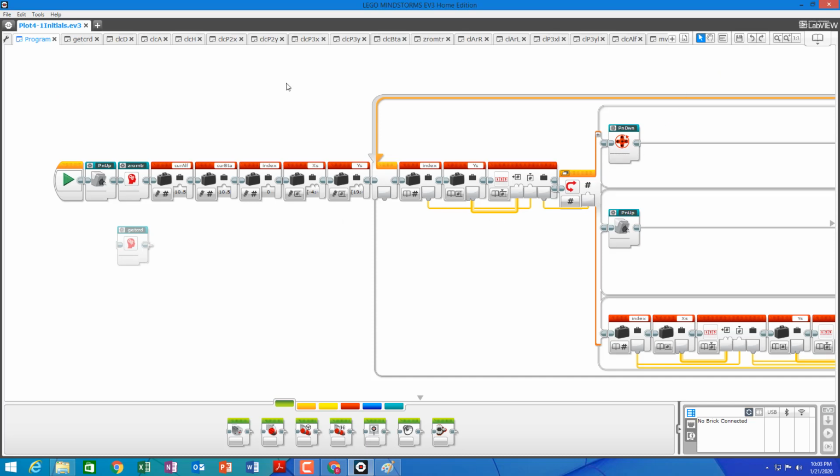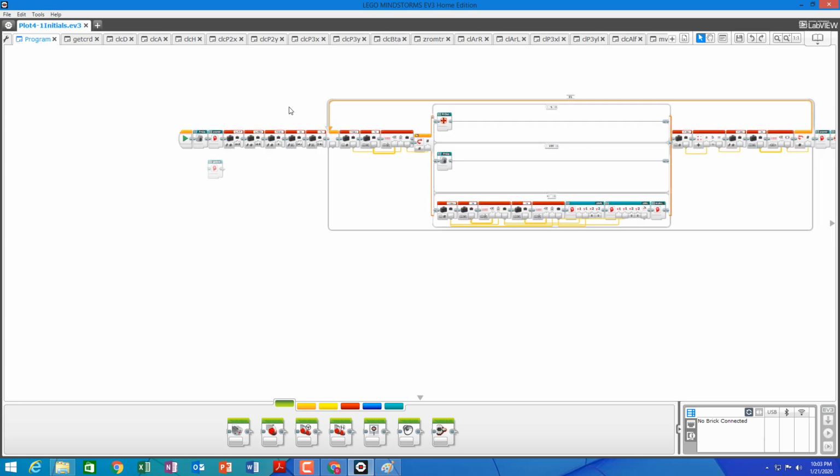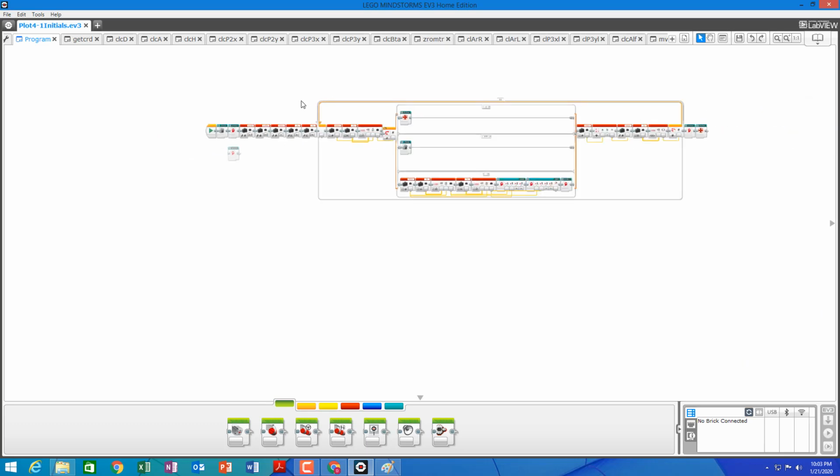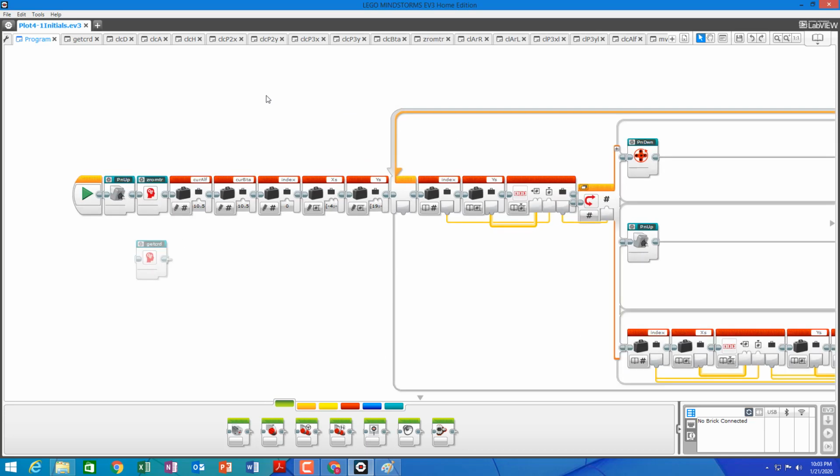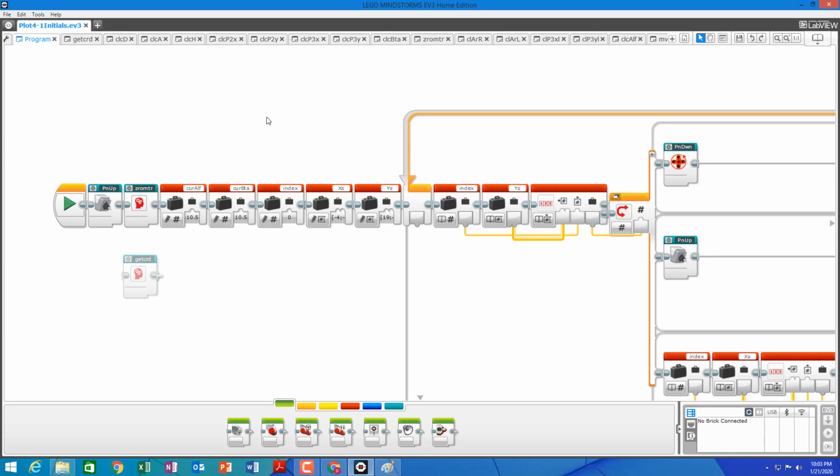Now, if I zoom out a bit, you can see this is a very complex program. It took me quite a while to write, and this is just the highest level. There's tons of programming hidden in my blocks as well. But the question is, what do we change in this program to make it work? The things we changed are these 2 spots right here. There's an array called x's, or a list called x's, and there's a list of numbers called y's.